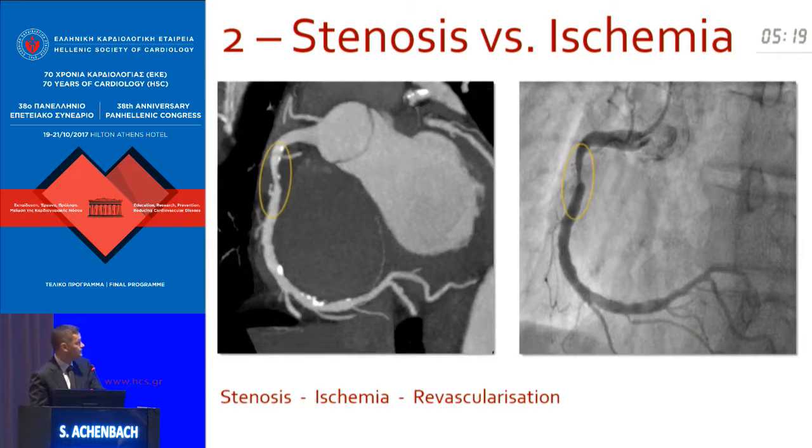But in many other situations, we have a stenosis in CT or in invasive angiography, and we don't know whether this stenosis causes ischemia. And that's something that needs to be taken into account. When you find a stenosis in CT, in many instances, additional testing for ischemia will be necessary to determine whether the stenosis actually needs treatment.